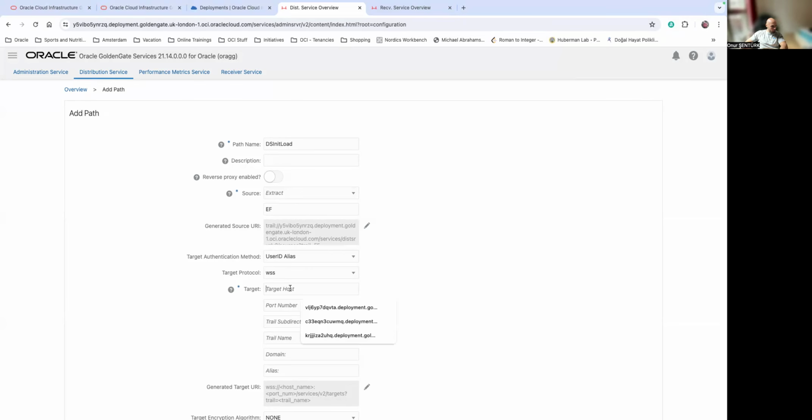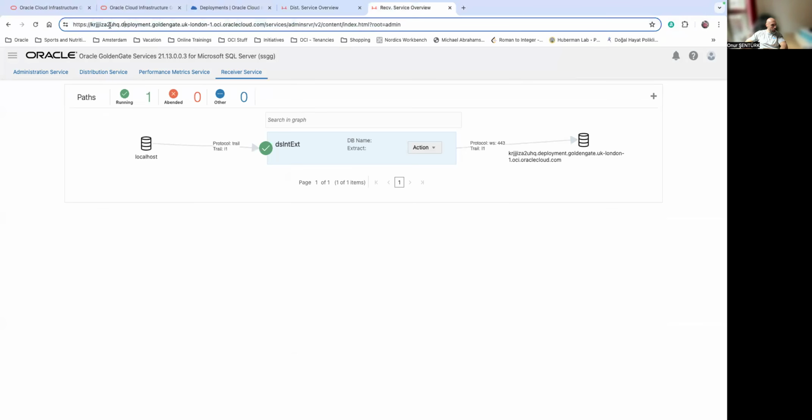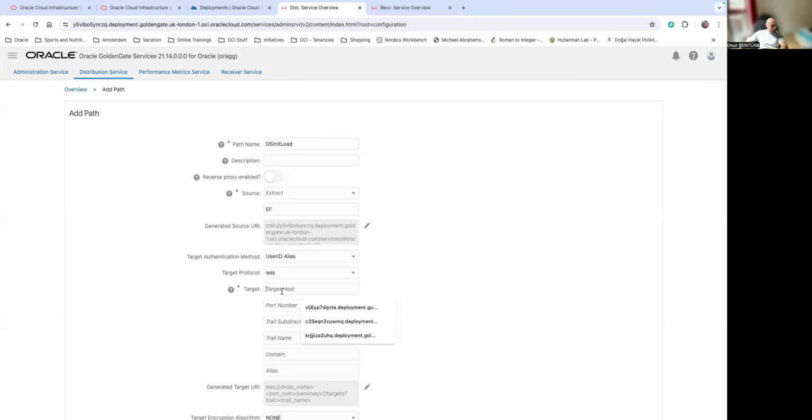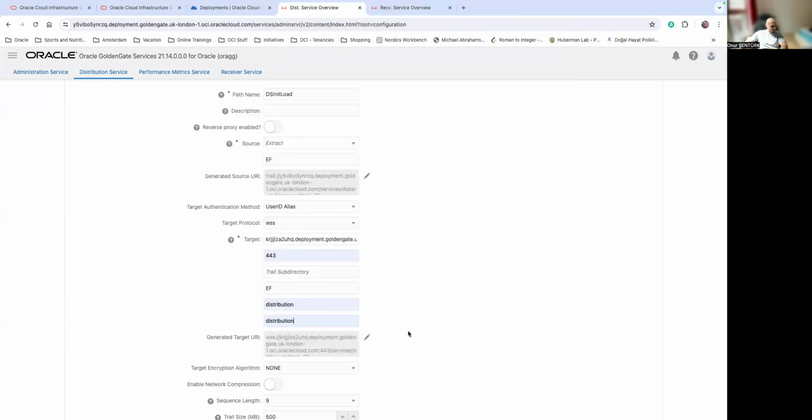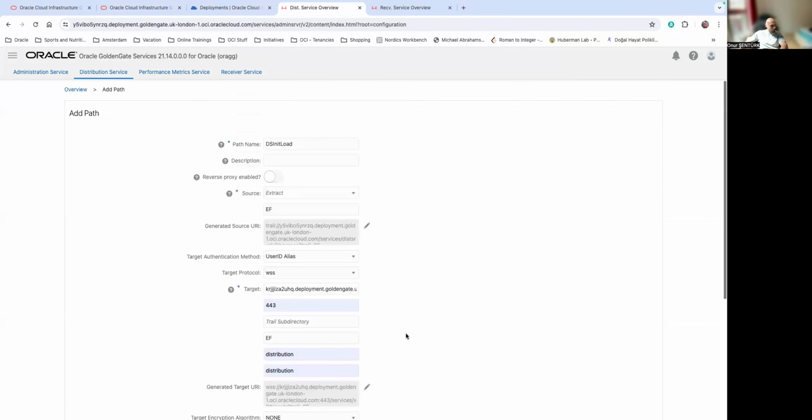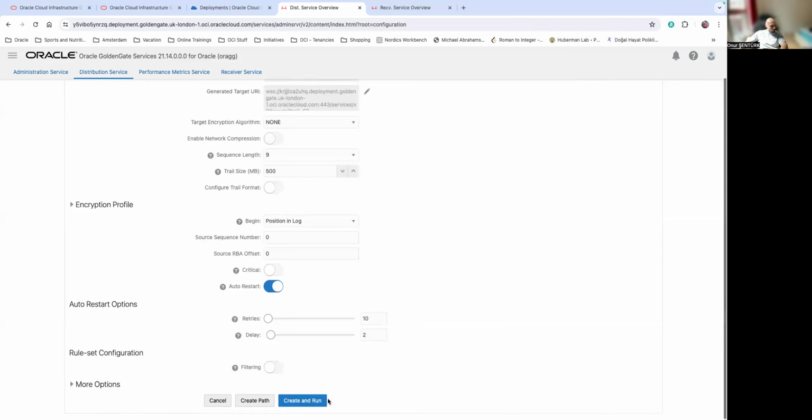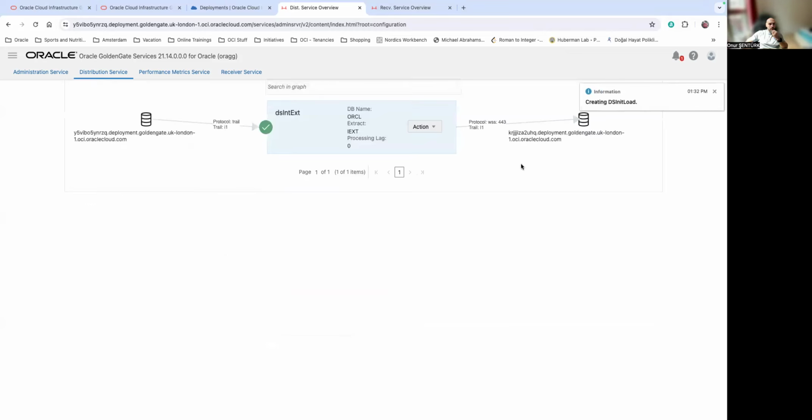Trail is going to be EF, or the host is going to be the same. Port is going to be the same. Trail name, let's call it EF again. Domain distribution, alias distribution. And this is the same thing again. And what I do, I create the path.